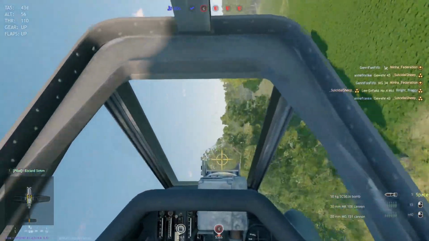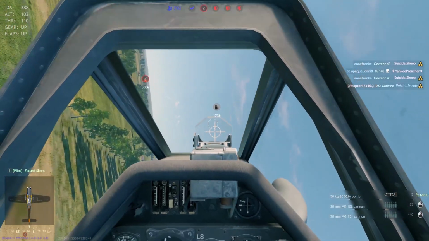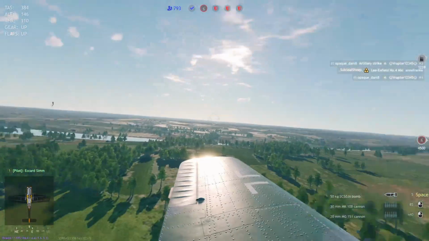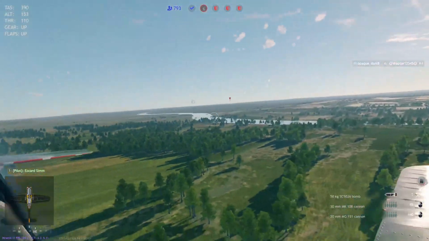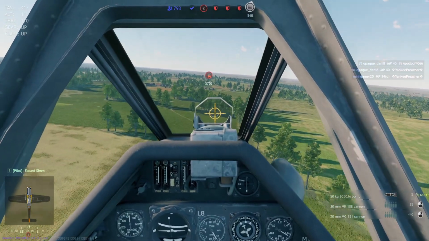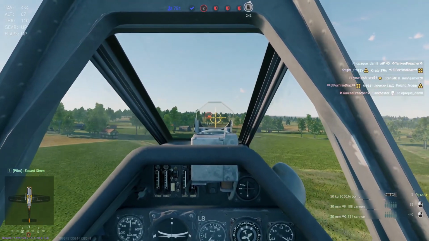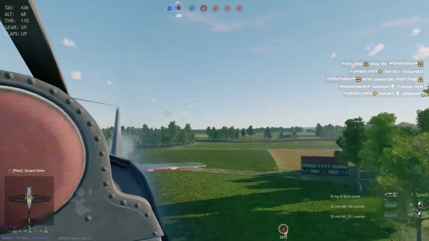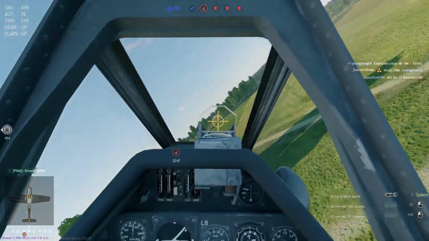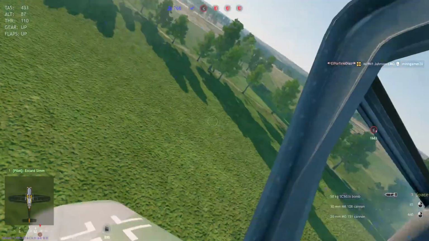The Focke-Wulf 190 Anton, the A8 in particular, is pretty decent. It's another, like, fighter-bomber kind of plane. Unfortunately, the version we get in-game only has access to the two Werfergranat rockets. In reality, they could also carry a variety of bombs, and to be honest, I would rather have the bomb options than the Werfergranats. Mostly because it only carries two of them, and they fire in pairs, so you get one shot, and now you're back to base.